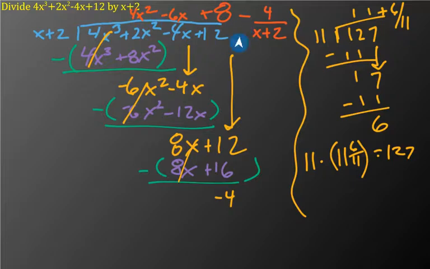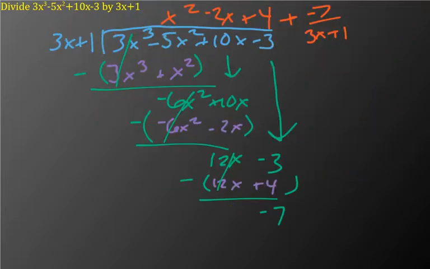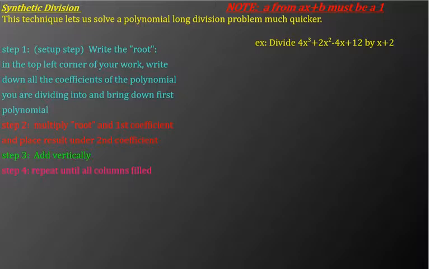So we know what to get. We know we should get this answer. And I'm going to show you a shortcut to long division that gets you the same result, but with way less writing. And one important thing to note, probably the most important thing, synthetic division is only going to work if you're dividing by a linear term, like ax plus b. And the really important thing is that the a needs to be a 1.